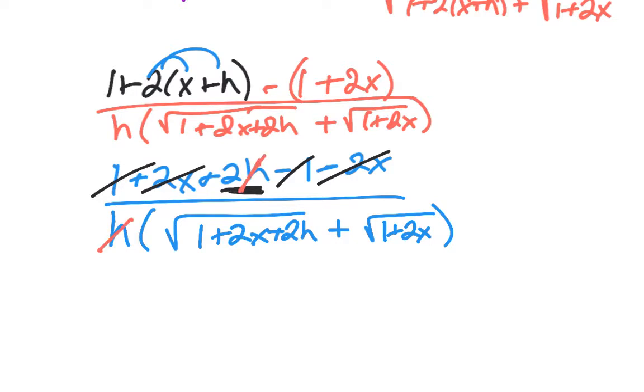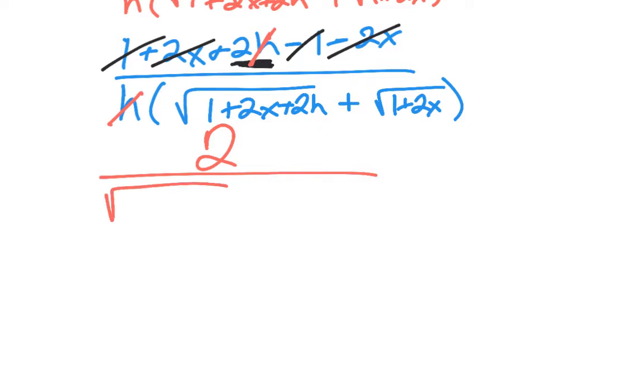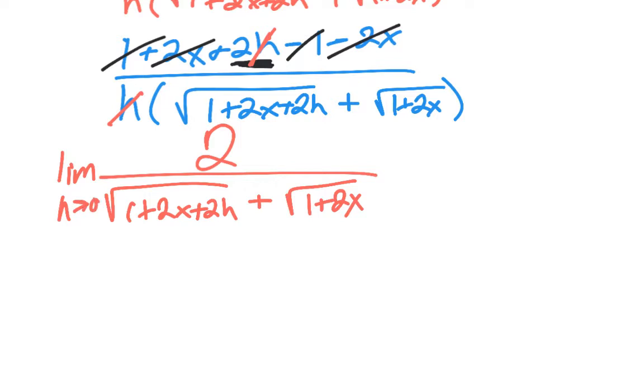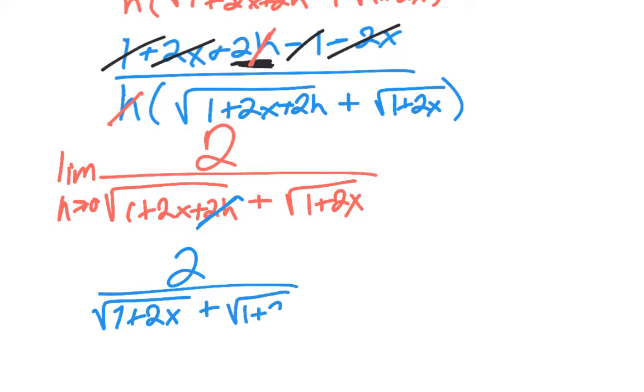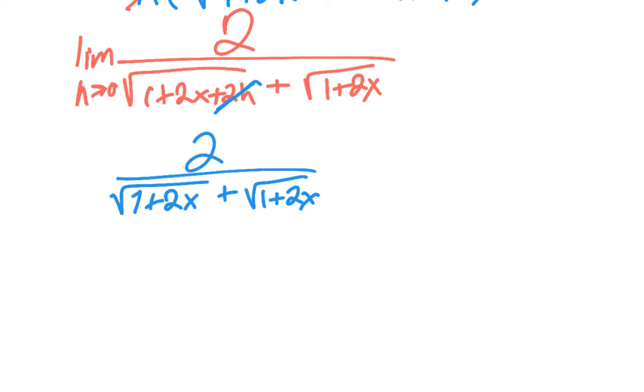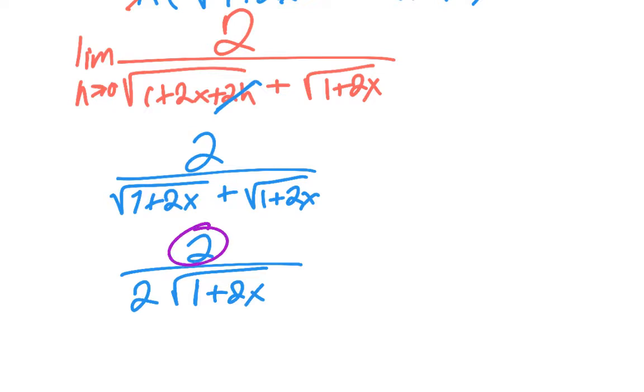I'm going to go ahead and reduce this, and then 2 over the square root of 1 plus 2x plus 2h plus the square root of 1 plus 2x. Now remember, this is the limit as h goes to 0, so this h is gone. Don't forget that that h goes away. It's a pretty big deal. If you have an h left in the end, you've probably done something wrong. So this is 2 over, there's 2 of them, they're the same thing. And then I can reduce this set of 2's to give me 1 over the square root of 1 plus 2x. And so that's what the derivative is.